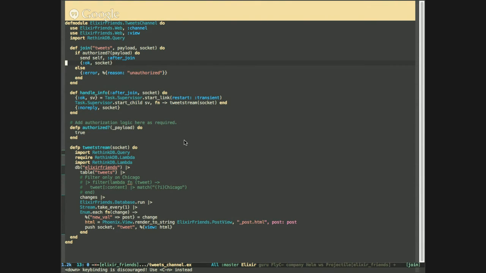So this client will be joined to the state by then. That's why I did that. And I actually handle info. I did not have a handle info in my demo for the GenOTP or GenServer. But handle info basically is a way to set up a handler for any arbitrary message that you would just send with send, like I did here. And then this sets up the initialization.